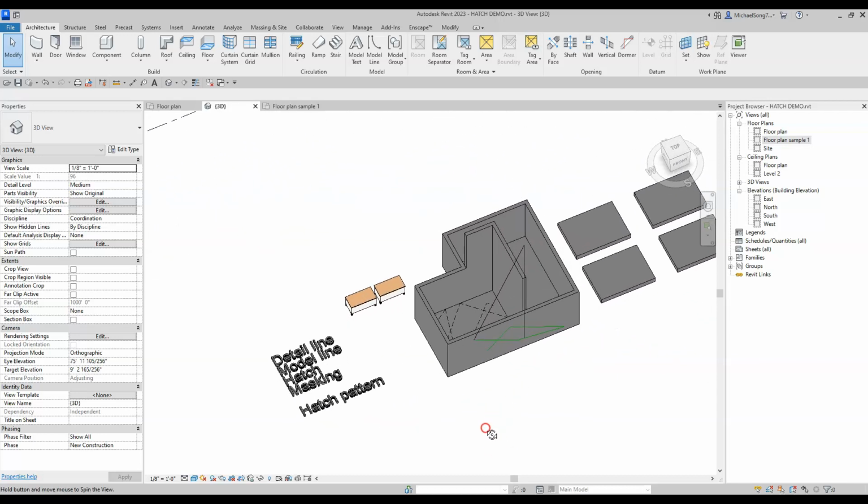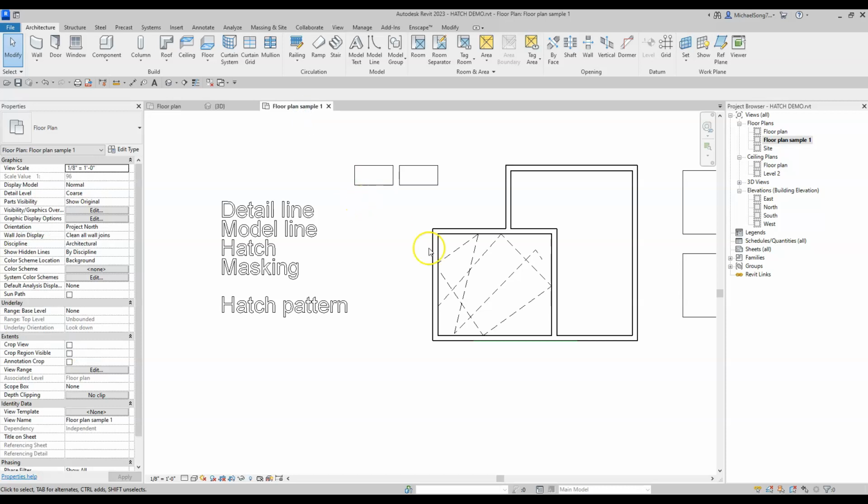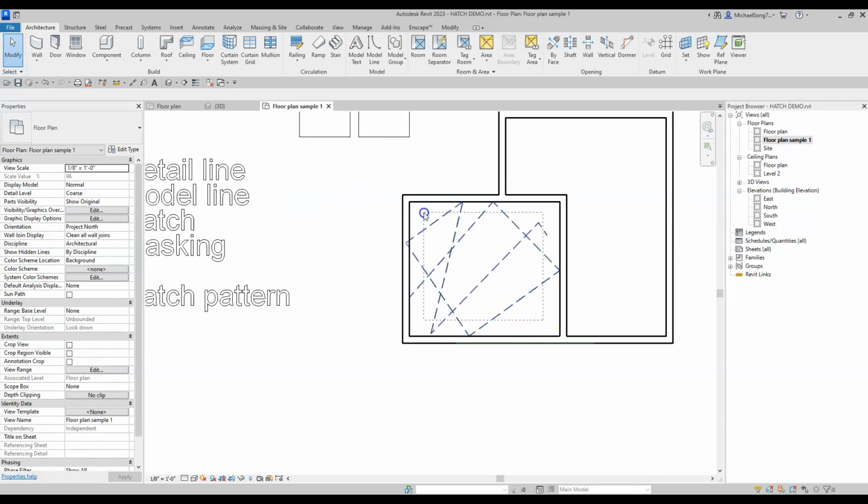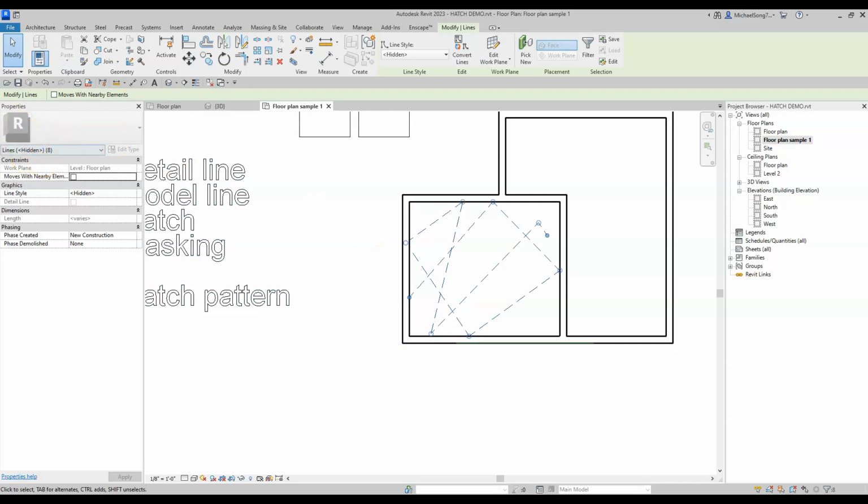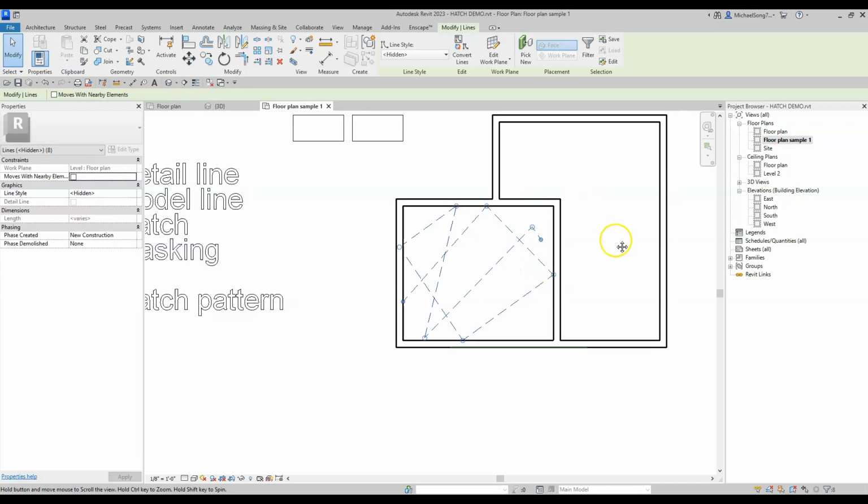So big difference, guys. A model line is treated like a physical model, so it'll show up anywhere that it could be seen. And a detail line will only show up on that particular view, which are these views right here on the right side in your project browser. There's another nifty trick. I wish Revit could tell you better whether it's a model line or not. Maybe there is, and if you guys find out, please message me. Let's say you created this as a model line, and you're like, oh shoot, I really don't want to see it everywhere. I just want to see it on this particular plan view.